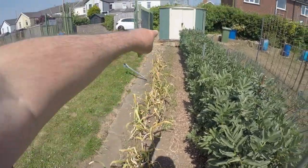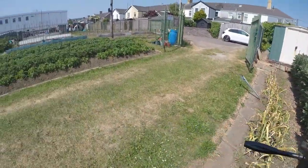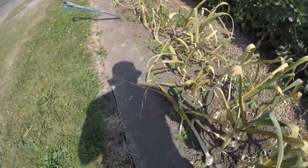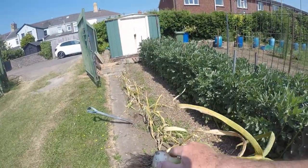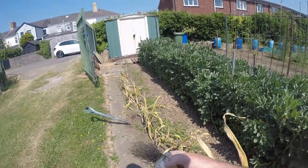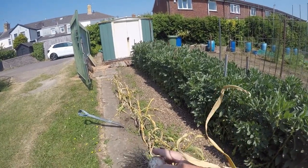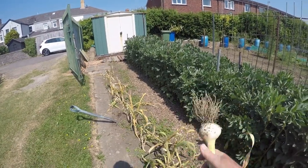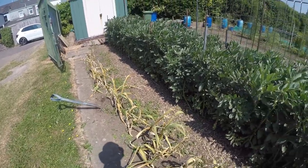So obviously here's my garlic. I've already dug up a couple of bulbs just to see what they're looking like. And in fairness, they're not too bad. Getting the clove demarcation. So they've obviously split up into individual cloves now inside. So I thought I might as well, like the tops are really dry, it's dry weather.